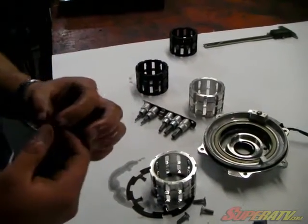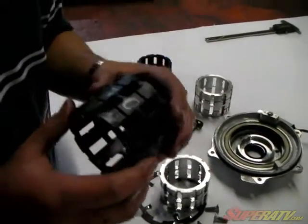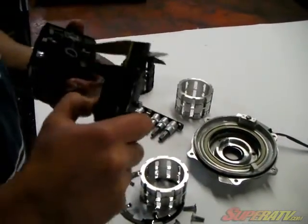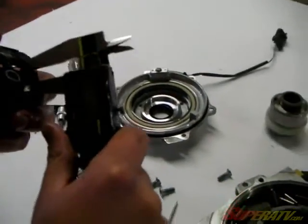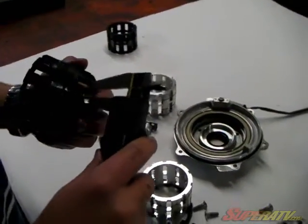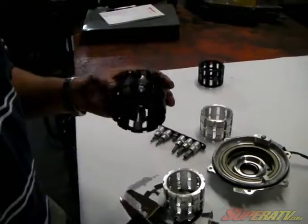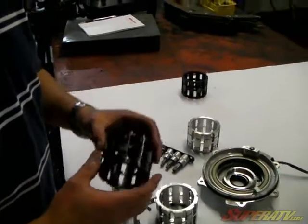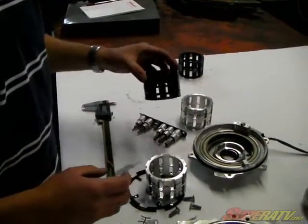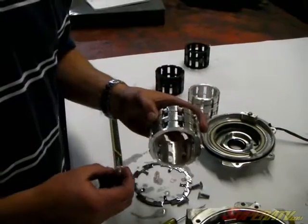Now on the older style, the 08s, like this here is a Generation 1 roller cage, and it's actually wider. In here, it's 415 thousandths of an inch on this one. And your 2009 and late model 08s will just be 375 thousandths. Now, if your plastic cage is the 09s or the later model, the 375 thousandths of an inch, then the springs that you have will work perfectly for this Sprague carrier of ours.